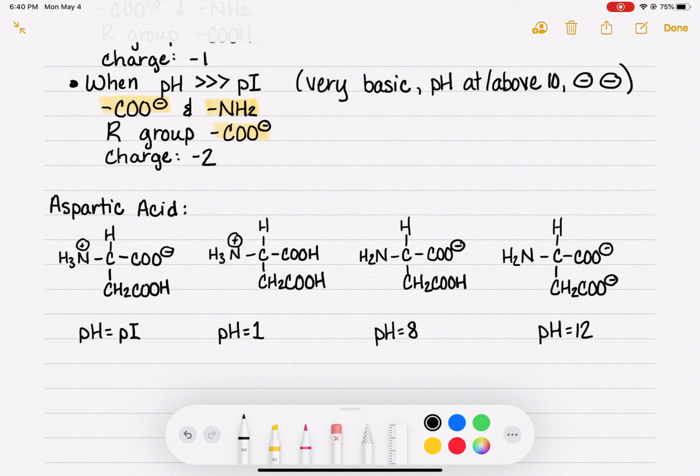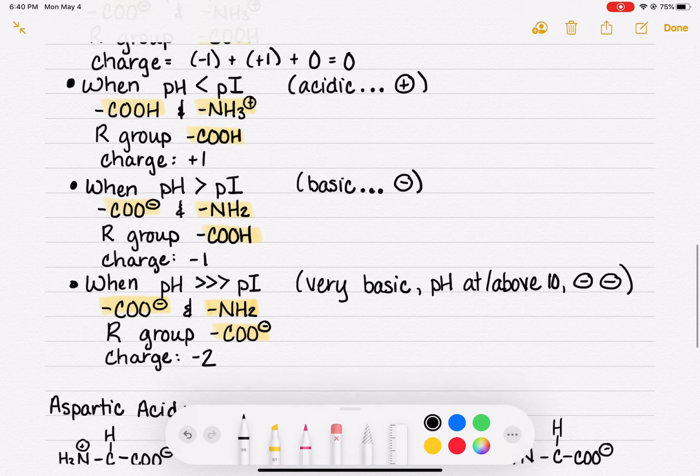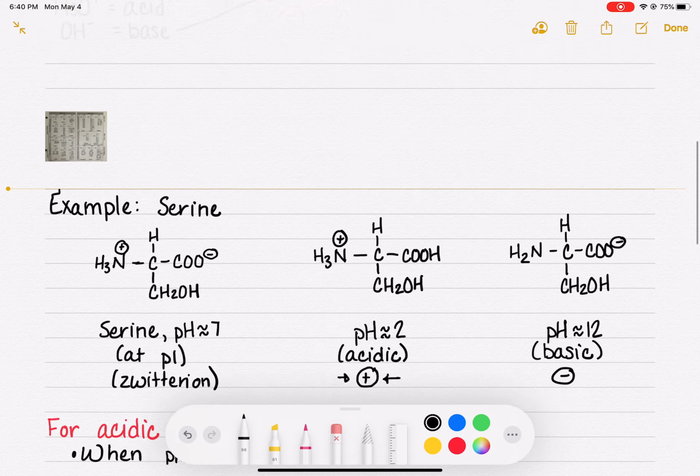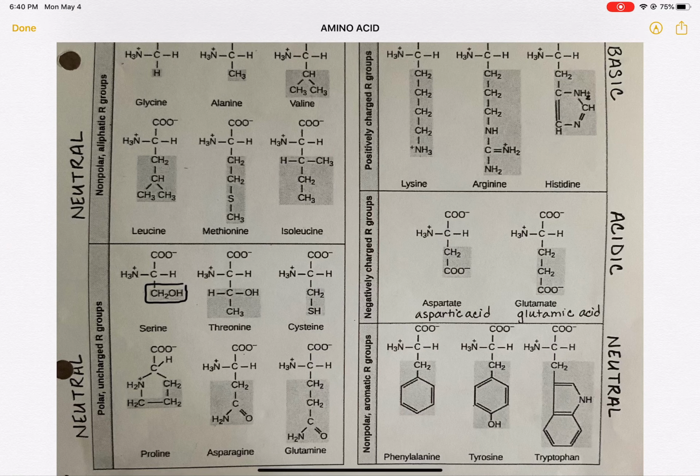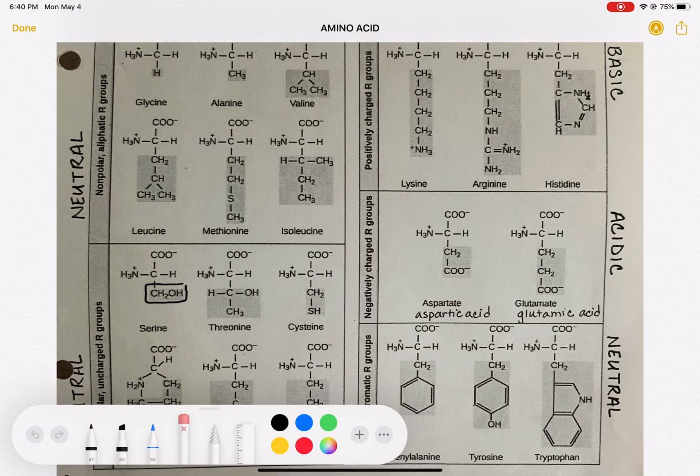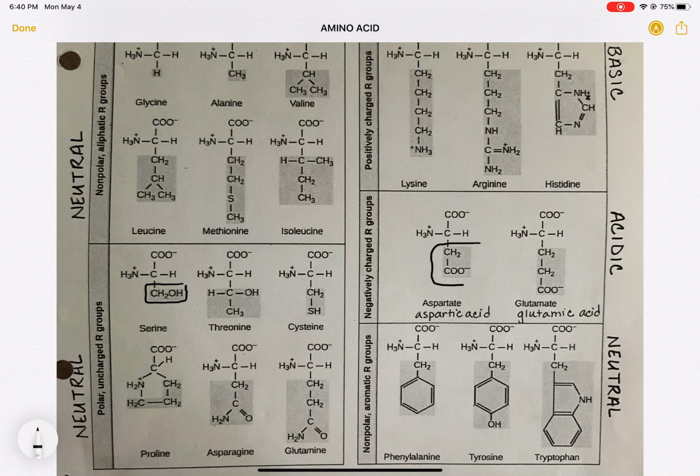Now, if you're feeling uncertain about what to do with that R group, let's go back to our table. This table, for all of our acidic amino acids, is drawing the R group in the extreme pH form. So it's showing you what the R group would look like in the most extreme pH. And that is also true for the basic amino acids. All of these R groups are drawn in the extreme pHs for our basic amino acids.